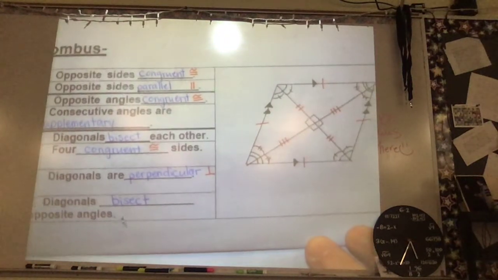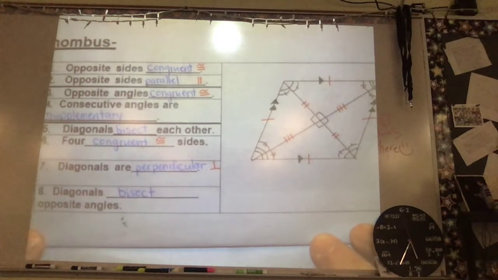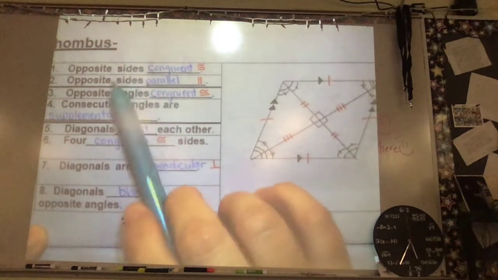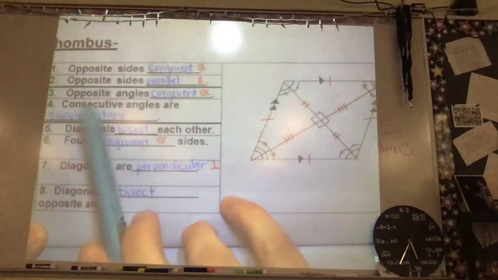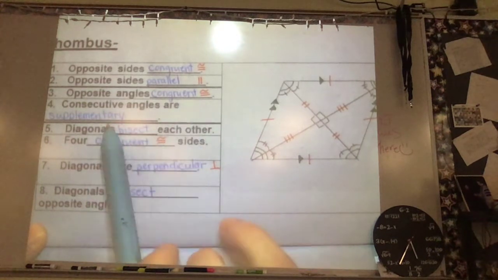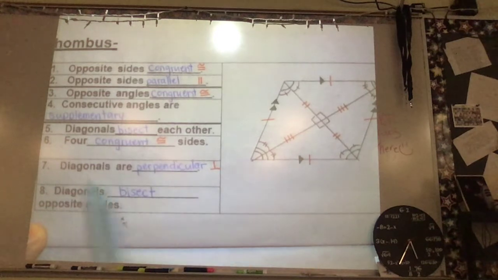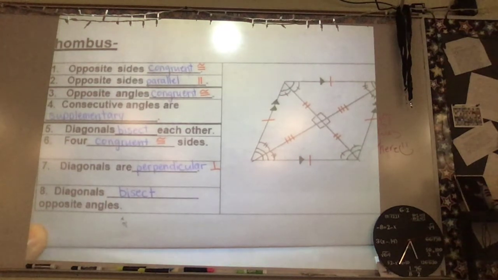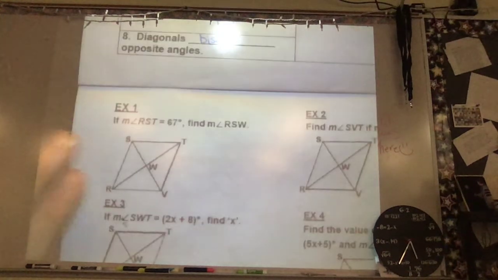Okay. The rhombi, which is plural for rhombus. Again, please pause it so that you can see exactly what to put in the blanks and what to mark on the figure, and please do so neatly to indicate that the rhombi have opposite sides congruent, opposite sides parallel, opposite angles congruent, consecutive angles supplementary, diagonals bisecting each other, 4 congruent sides, diagonals that are perpendicular, and diagonals that bisect opposite angles. Keep it paused while you work through the 4 examples down here, and then unpause it when you're ready to check them.